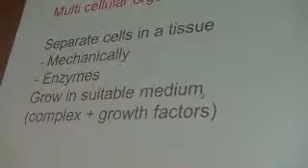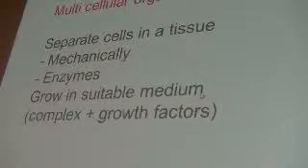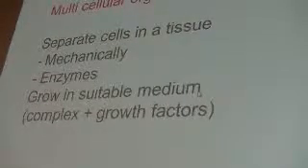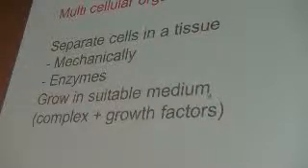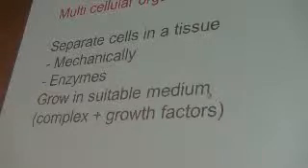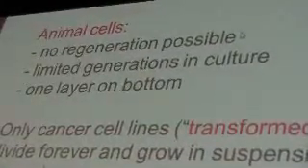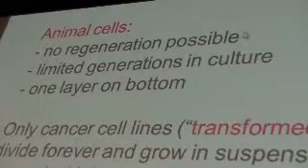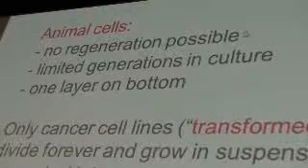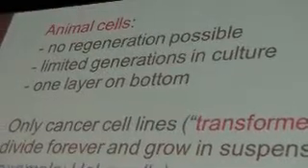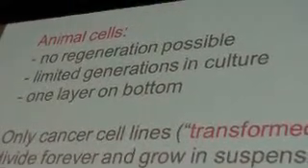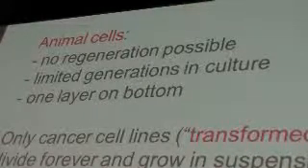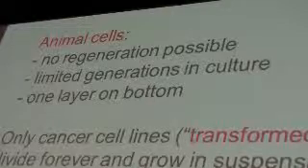A limitation for animal cells is that, due to an inherent limitation on the amount of divisions that cells can undergo in the body, we can often not culture cells indefinitely. So we're talking about mammalian cells. The exception are tumor-derived cells, which have overcome this limitation, which are said to be therefore transformed. All right. So in animal cells, typically there's no regeneration possible. If we go from the cell culture, can we get back to an intact body? Typically not. This is because cells in tissues taken from the developed body are too far in their differentiation process. You cannot differentiate back to the types of cells that have all the fates possible.